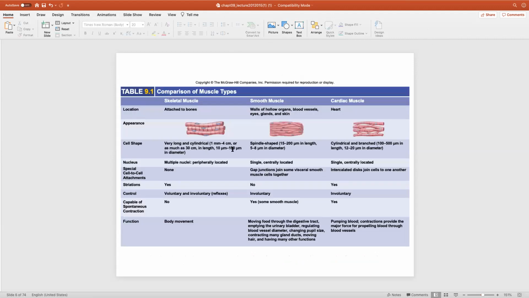So this is a good picture just to review the differences. Skeletal muscles, multinucleated, smooth muscle, single uninucleated kind of cells. Cardiac muscle, single centrally located nucleus. And you can go through all this. This is a good slide just to maybe even print by itself so you can review it and write on it, because they discuss so many things right here about the different functions.